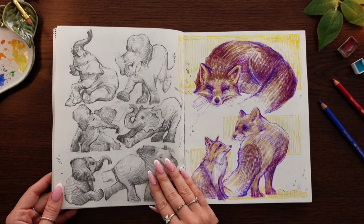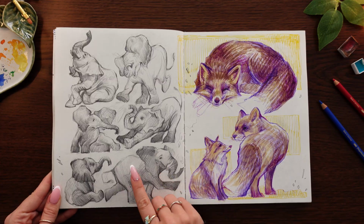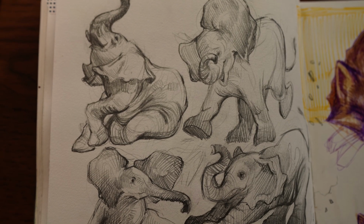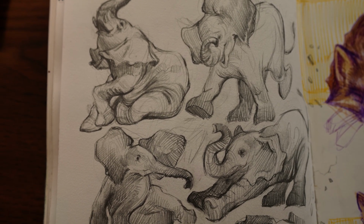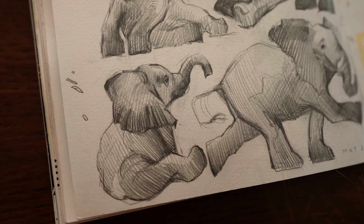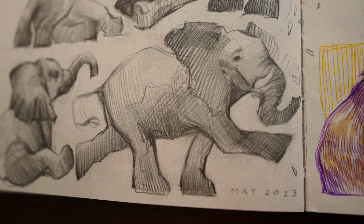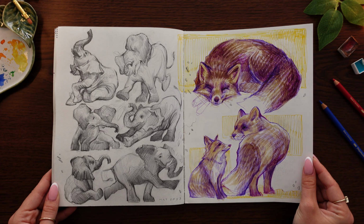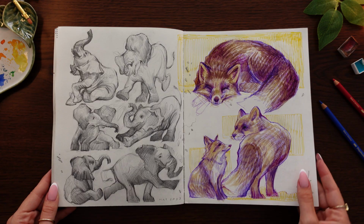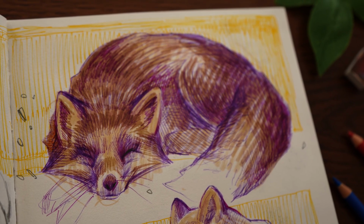We got some elephants over on the left. These were some character drawings in all different positions on the page in graphite. I've actually never done studies of elephants before, and drawing them made me so happy. I think they're absolutely beautiful. I don't know, I'm a huge animal lover, and these were so much fun. I tried to give each of them some personality, you know? And over on the right, some foxes sleeping and playing. I used markers, ink, and purple ballpoint pen on top.